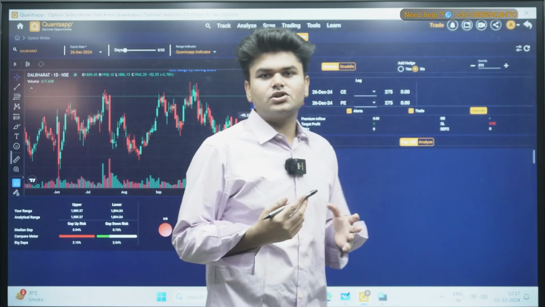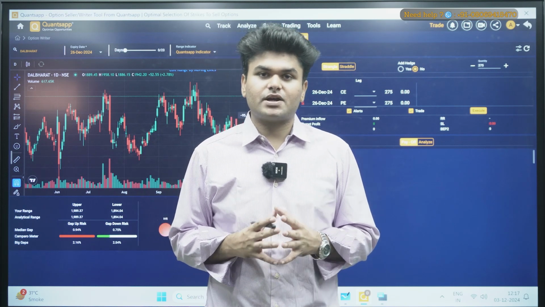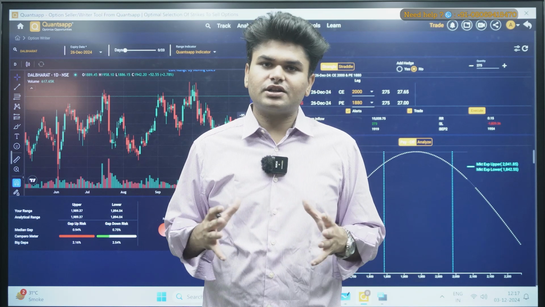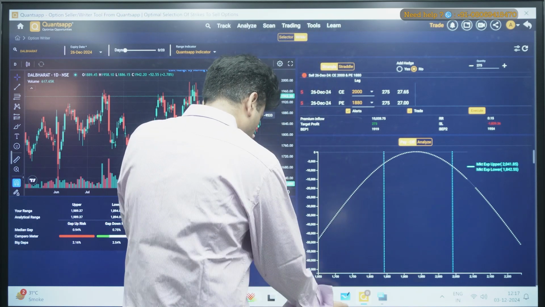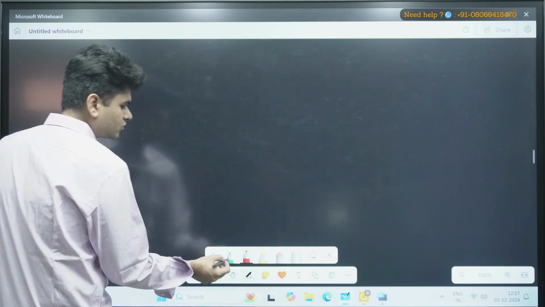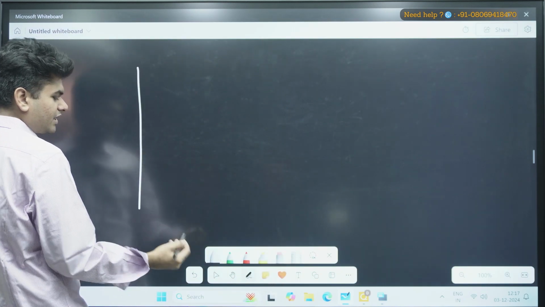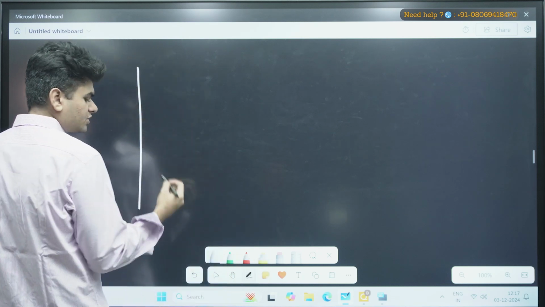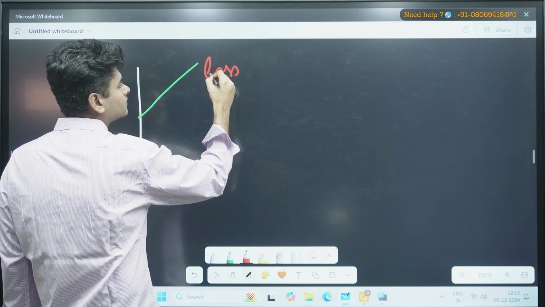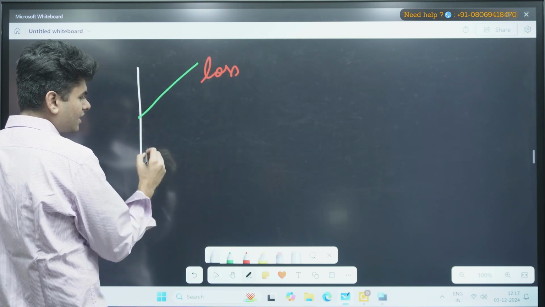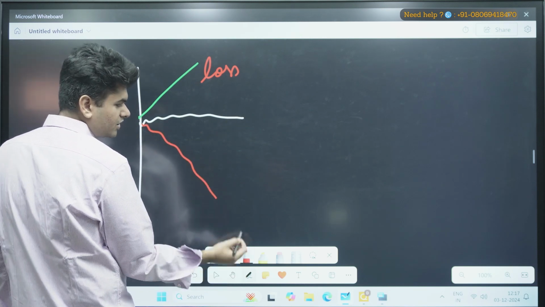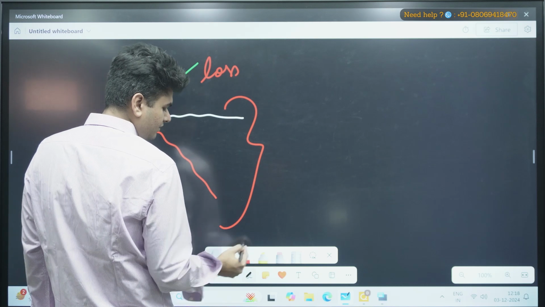Now as a seller, you have some parameters which you need to keep an eye on, because there you can face losses. Let's just suppose you are a call seller. If you are selling a call, your aim is that the price shouldn't go up. If the price goes up, you will have a loss. But other than that, if the market is going sideways or going down, that is giving you money. So on both sides you will make some profit.